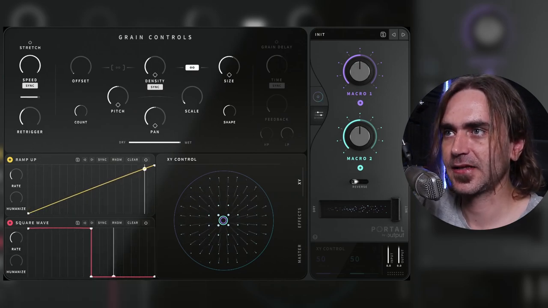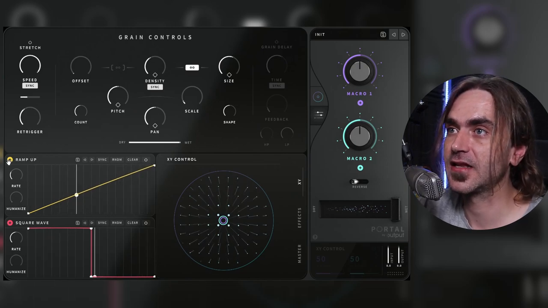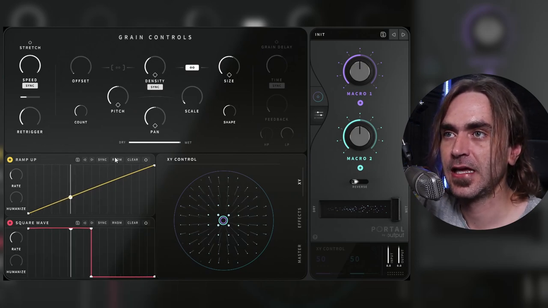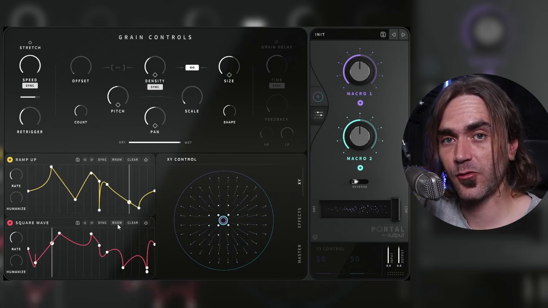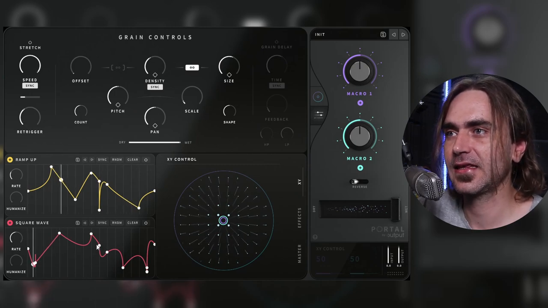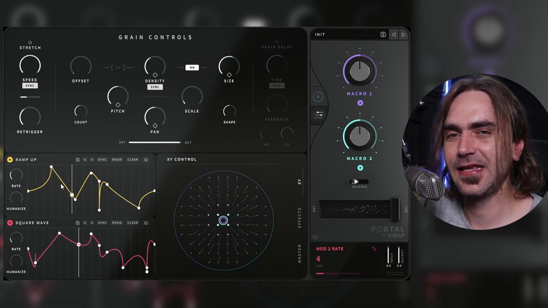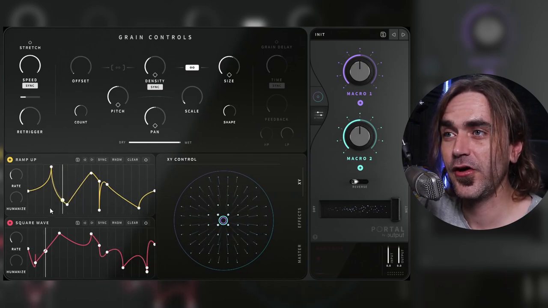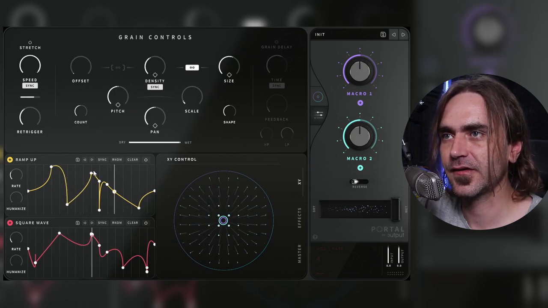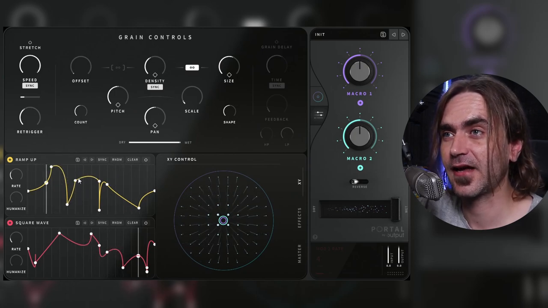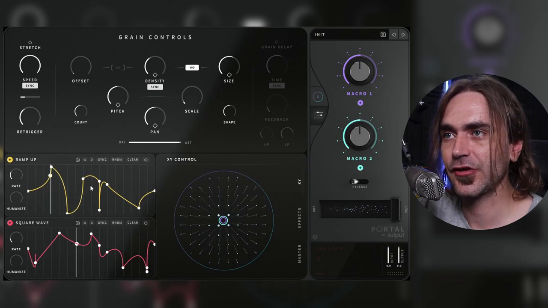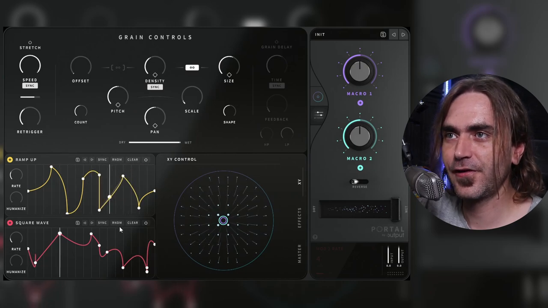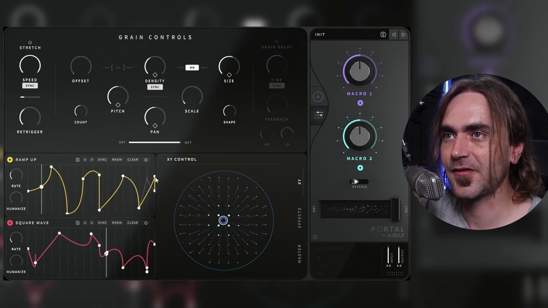One of my favorite things about this plugin, I don't know how many of you know this, but I believe the person responsible for at least this part of Portal is the same person behind Minimal Audio and Rift. And one of the reasons why I think that plugin is so great is just the modulation curves, the way that you're able to draw these curves in. It's just so intuitive. It's one of the most intuitive MSEG modulation curve systems I think I've seen in a plugin before. It's super fluid, very intuitive. I absolutely love it. I think it's great.